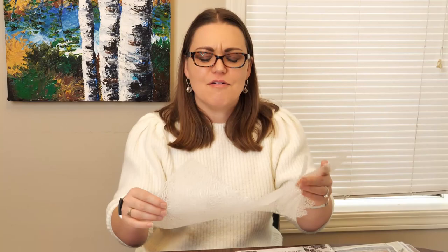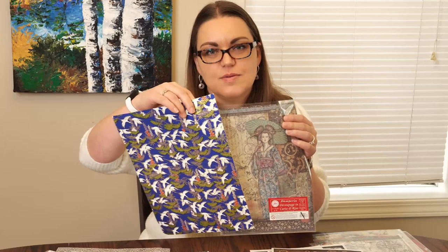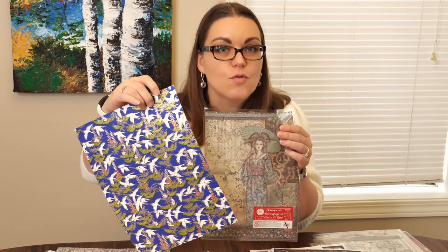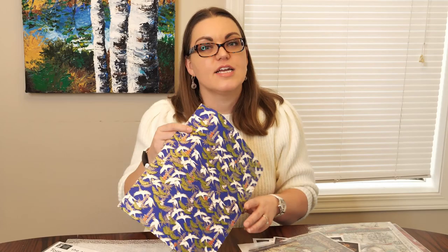Because of that strength, they're really great when you're using them with wet mediums. All of these are Japanese paper — you can tell the texture of the back is Japanese paper, but this one has a more commercially printed look. It's an easy way of just adding images onto your art journal pages, but if you compare this one to this one, there's no contest in the vibrancy of color and even the workmanship between the papers. You'll find a lot more of the commercially printed ones in your local scrapbooking or paper crafting stores, while a lot of the traditional ones you will find in your local art store.